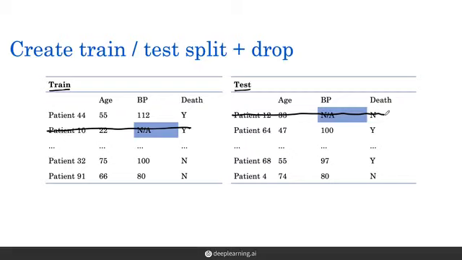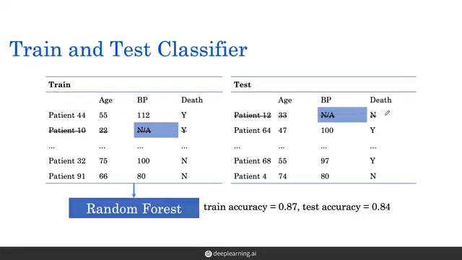Now you may be familiar with this approach of dropping incomplete rows in your previous coursework or projects. But through this case study, I want to show you that there is a problem with this method and how it can lead to biased models. So at this stage, we've dropped the missing data, and now we proceed to build a classifier that tries to predict the death outcome given the age and the blood pressure. And since we have worked with random forest classifiers in a previous lesson, we will train a random forest classifier and evaluate it on the test set.